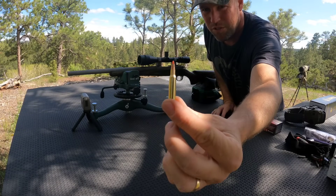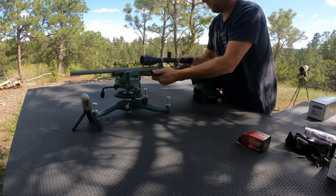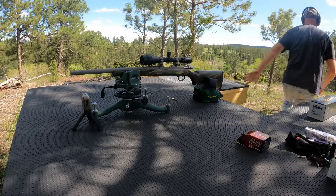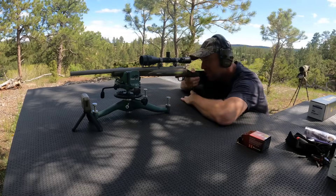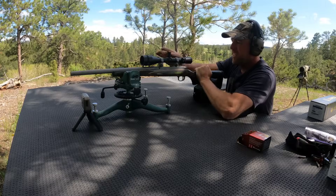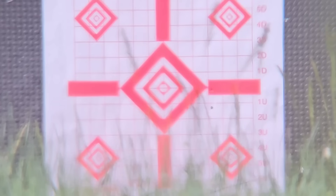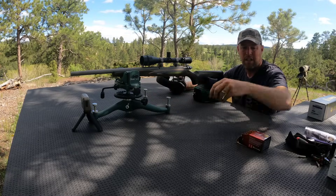It's a cute little round — smaller than what I'm used to shooting. Hopefully we're on paper. Let's find out. Shooting the right target, middle diamond. Let me check where I hit. I hit about two to three inches to the right of the bullseye, so I'm not going to touch it yet. I'll try to get a group first, then adjust.